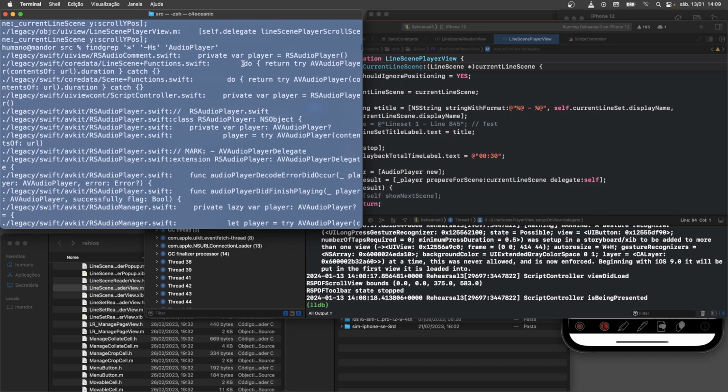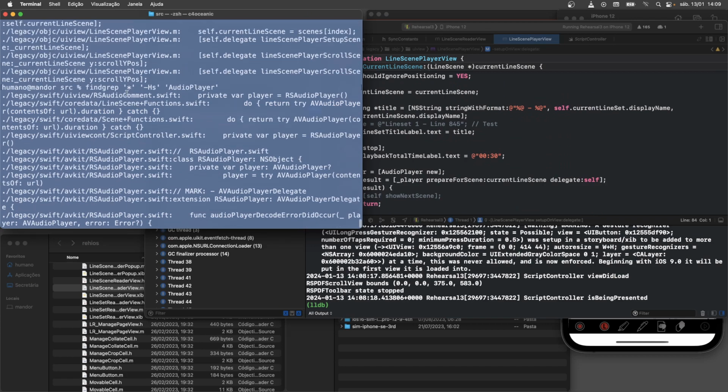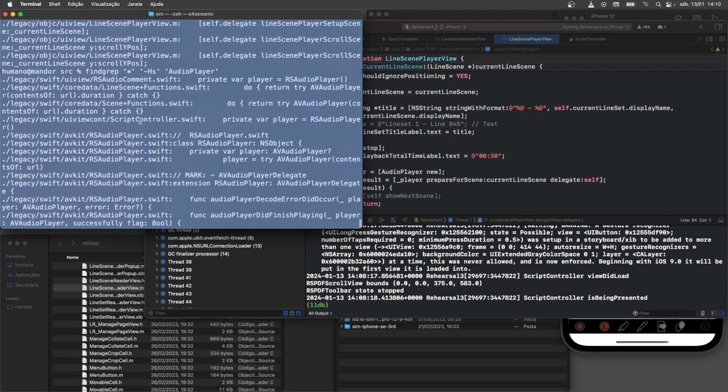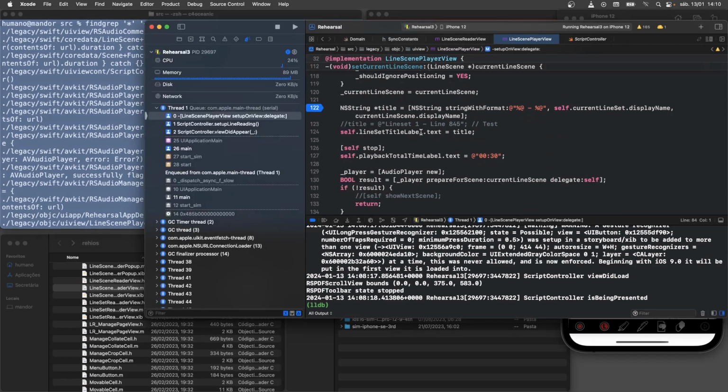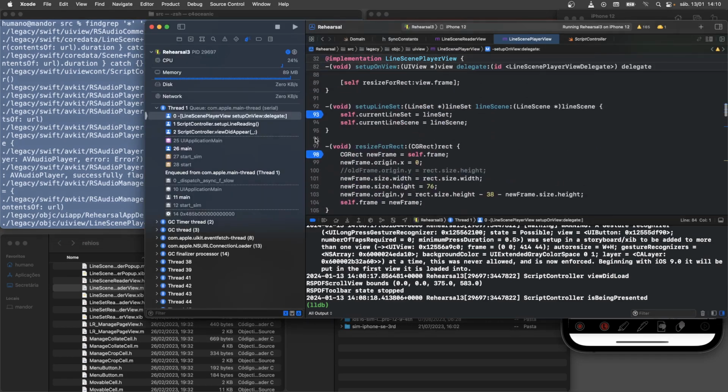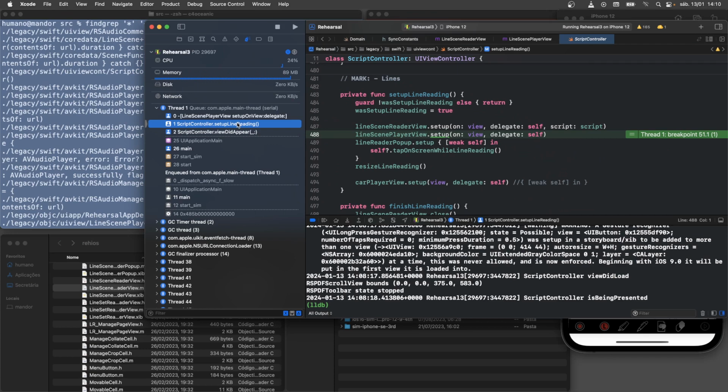It's even stored inside the original, well, the Swift side of the core data. Line scene functions, return audio player, script controller. This is really bizarre. Setup line reading, yeah. It's in script controller, setup on view.